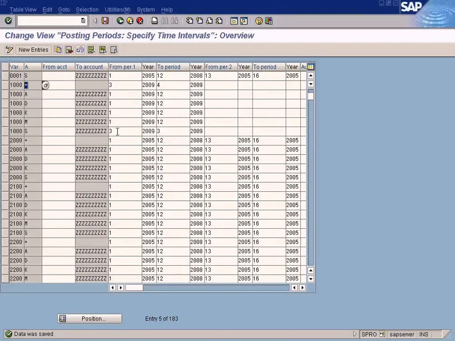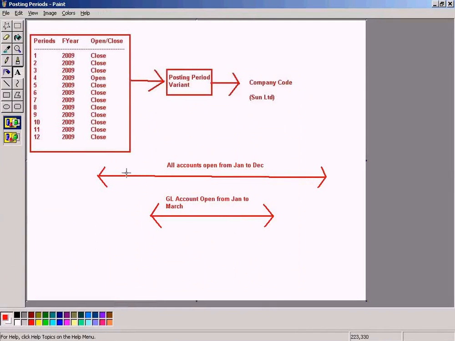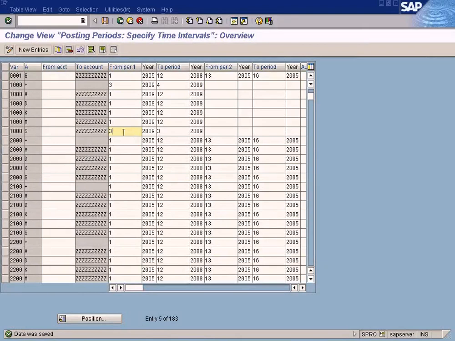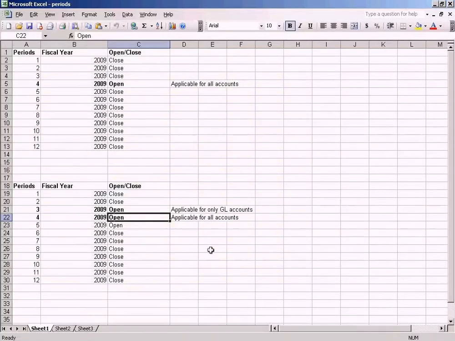So I must change this. Always remember, the all accounts should also include the ranges of the sub ranges. So now it includes 3 to 4, which is larger than period 3. I'm talking about the range, which is larger. So we conform to this pattern here. Always remember, if you specify a sub range, then you have to modify the all range to include this sub range as well. So 3, 4, now is correct.